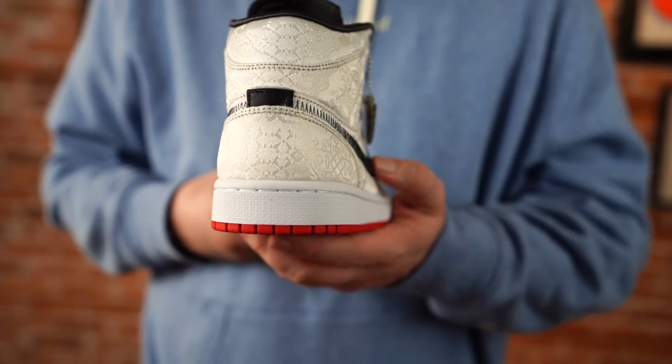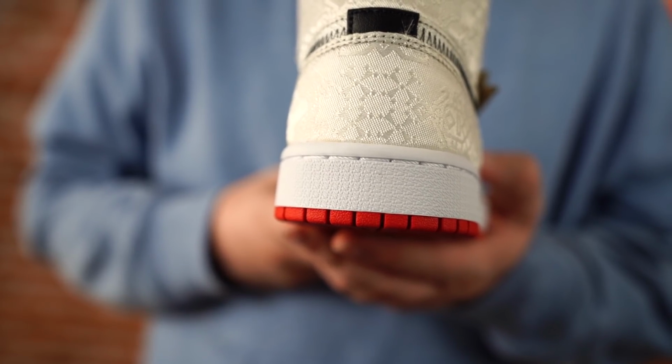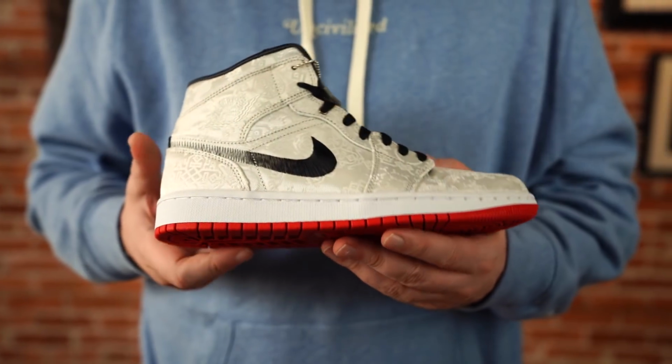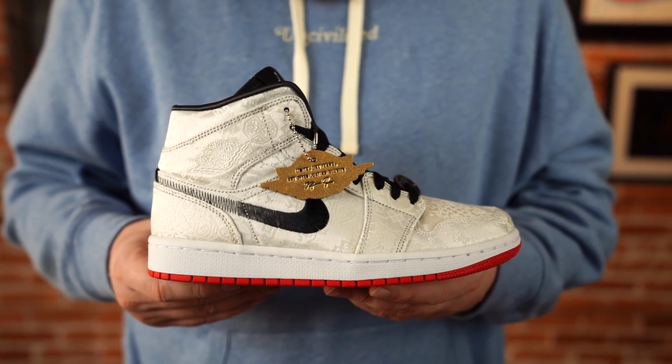So it's not a surprise that he bodied these. You just kind of have to respect it, and it proves that sure, the sneaker model is definitely a part of a good collaboration, but it's more so what you do with said sneaker that makes it dope or not dope. Imagine if your favorite designer or artist worked on a silhouette that maybe you weren't a fan of. Chances are they could change your mind at least a little bit, and maybe a lot of it.